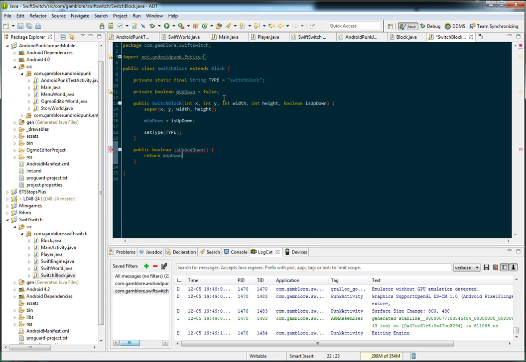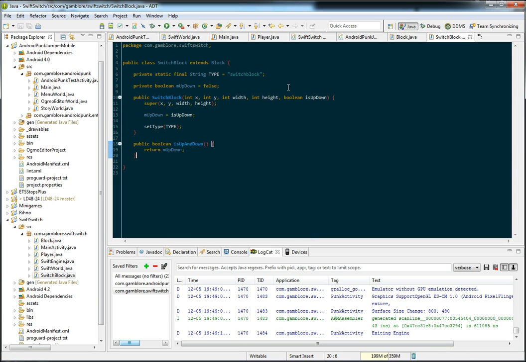And up down. So now that we have this block, it's a super block. It's a switch block. We can actually add them to our engine now, and when we collide with them, we can alter which direction we're going. Now, the way these things usually work is that when you hit them, you start going the opposite direction, and you can only hit them going in one direction.